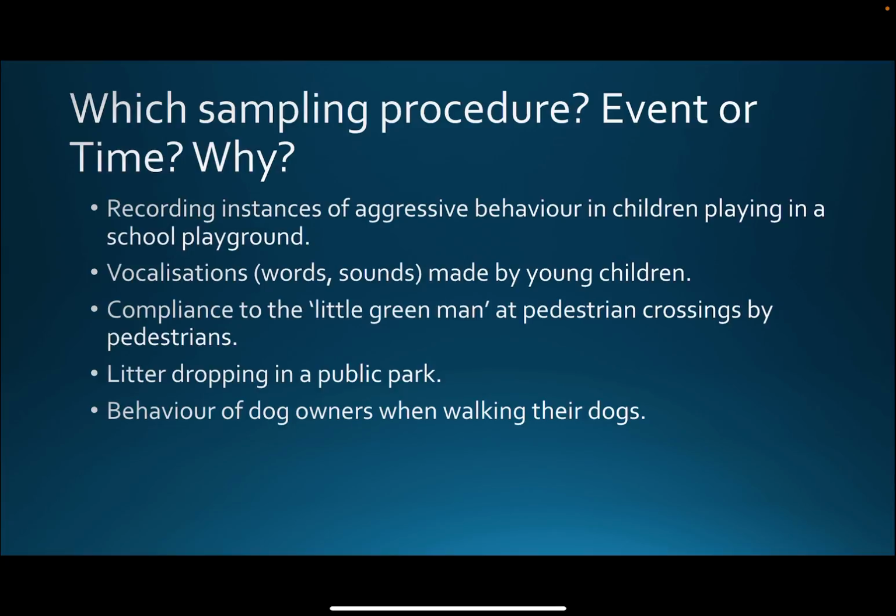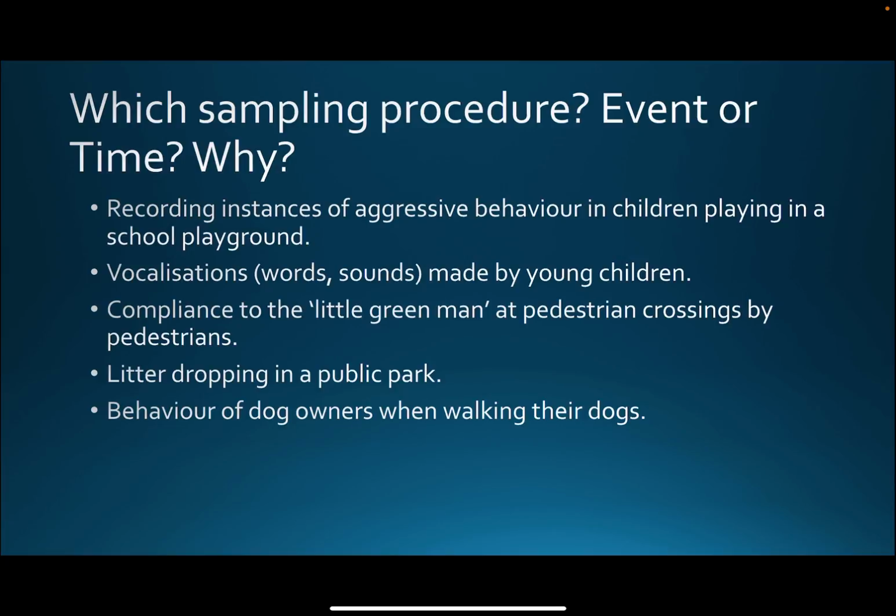Okay, well, there isn't really a right and wrong answer. You could use either for all of them, but some of them would be easier to do with one or the other. So if you're looking at the instances of aggressive behaviour in children playing in a playground, you might want to do event sampling. There probably won't be that much aggression, you'd like to hope, going on, so you might want to record it every time it occurs. Vocalisation, words and sounds made by young children, well, there's lots of vocalisations going on. You may think that actually there's too many to record every time, so you'd perhaps use time sampling there.